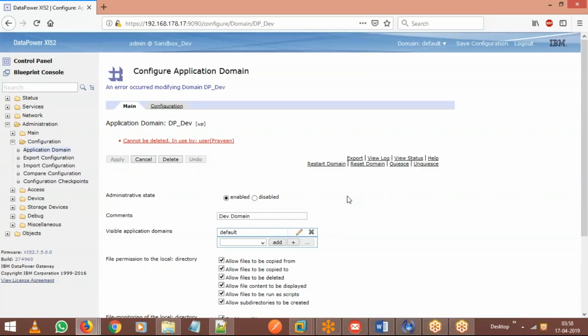What are the activities we will perform on the CLI side? Normally, when you are doing a firmware upgrade, you will not be able to log into the GUI. During that time, you can use the CLI mode to check the logs and check whether your appliance is restarting or not. Only there I see most of the admins use this. Apart from that, no one uses this, because every time they do it from the GUI itself.